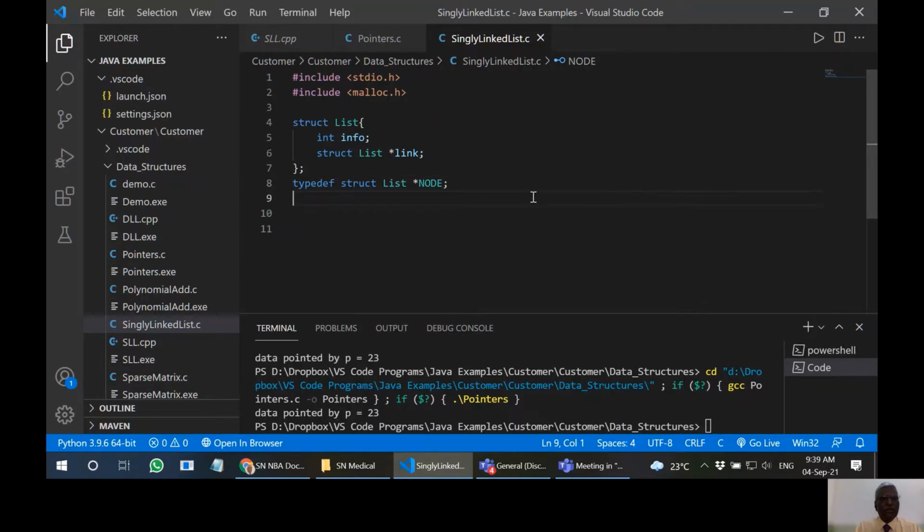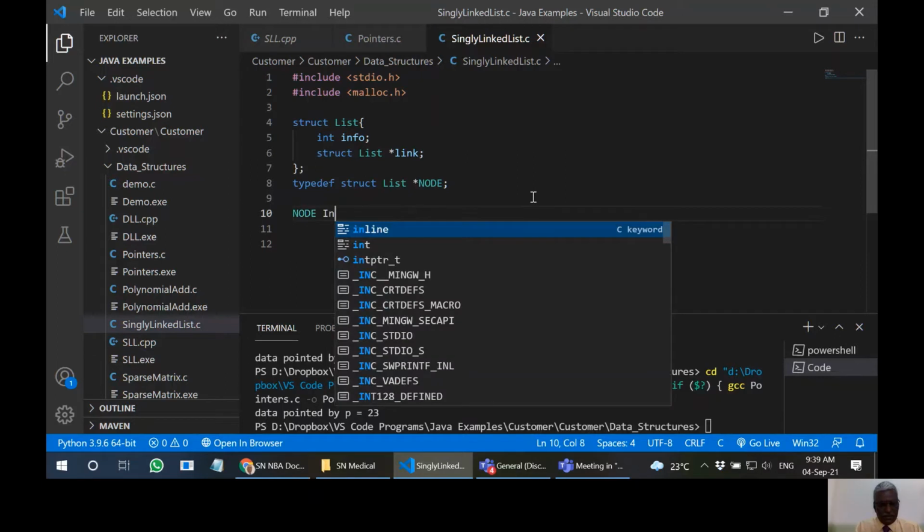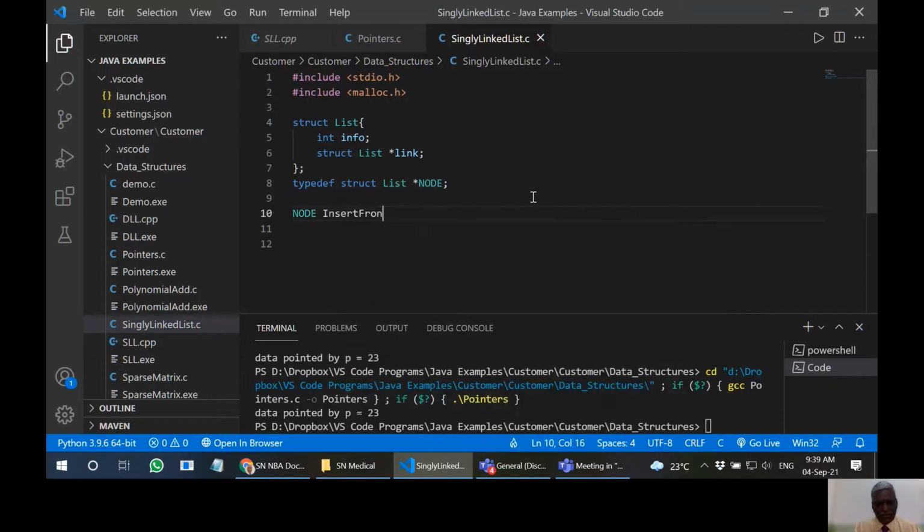Now once you define this, we can declare two functions. I'll call it insert front, where I would be receiving my element to be added, and also the pointer. So I'll show the main program later.